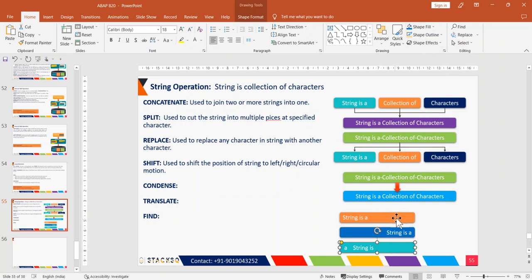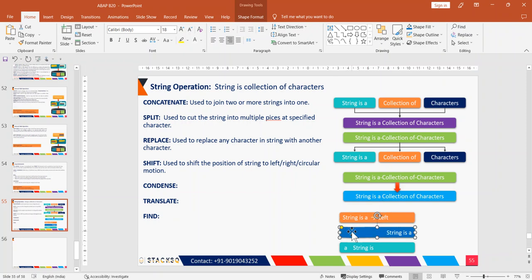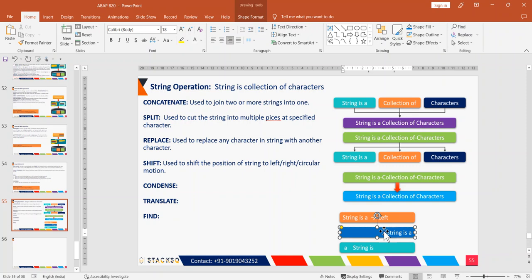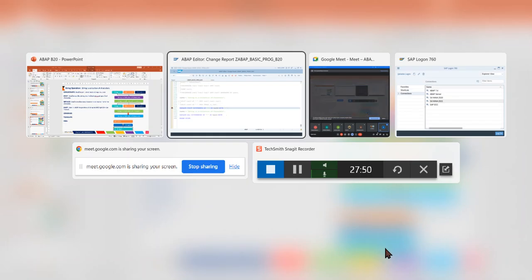This is left, to align it to the left. So this is to left, right, and in a circular motion. Let's see that in the system now.